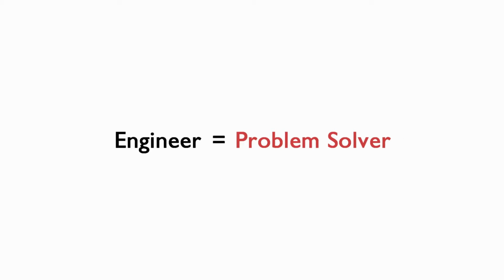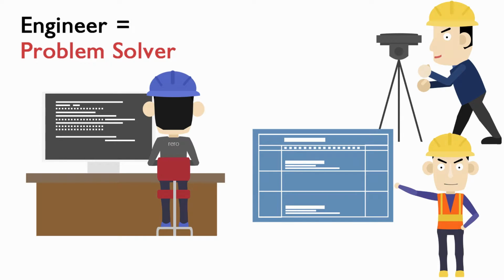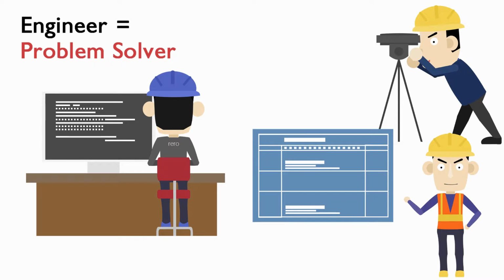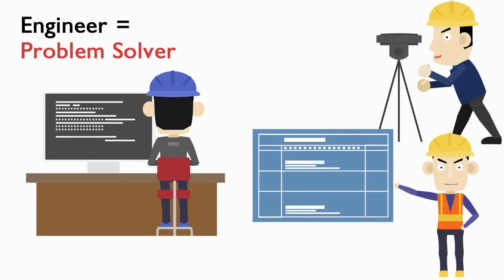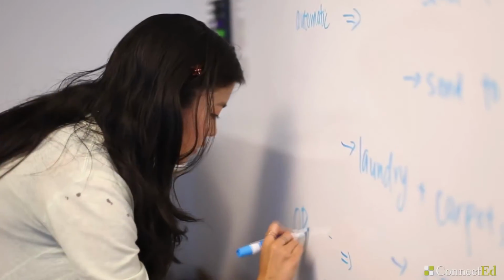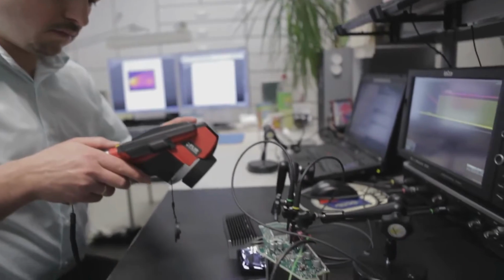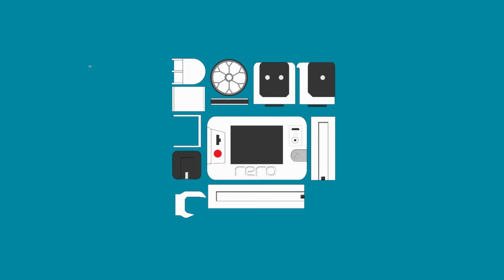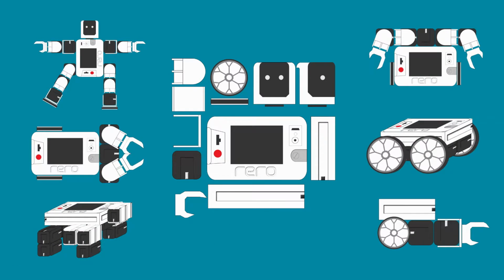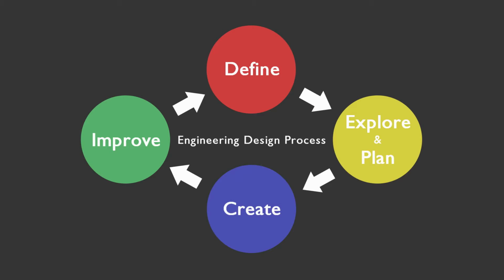Do you know that an engineer is basically a problem solver? An engineer uses available resources and experience to find creative solutions to complex problems. The engineering design process helps engineers to methodically analyze and solve a problem, and then further improve on their solutions. In our case, applying the engineering design process will help us to come up with creative robot designs to accomplish the given task. The first step in any engineering endeavor is to identify and define the problem.